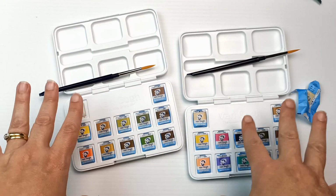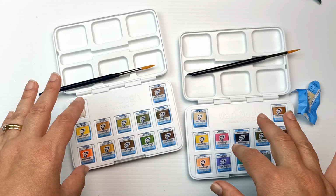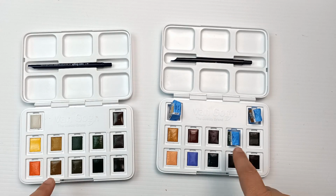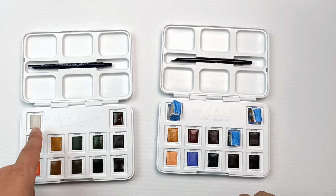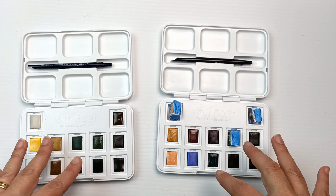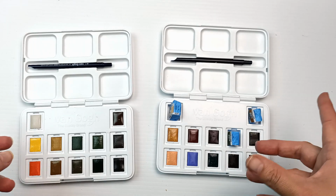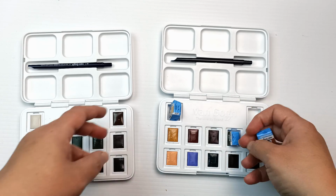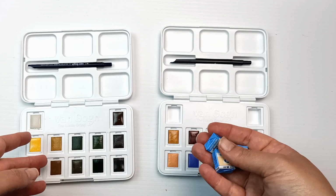I'm just going to unwrap all of these and I will come back when I have labelled them and we can get swatching. Oh, well, that took an age, but I've unwrapped them all. And what are these three doing, you ask? Well, these are doubles from three of these colours, which is super annoying. I didn't realise that when I bought the two sets. I don't think it would have mattered anyway just because of the price of them. But what I think I'm going to do is actually keep these wrapped and store them just as replacements for these ones when I run out of them.